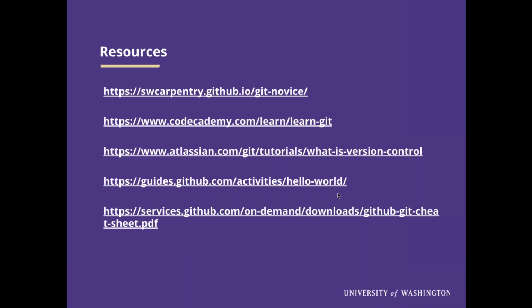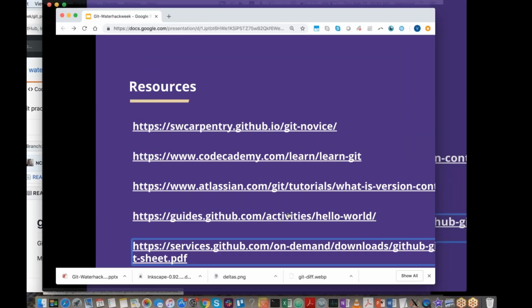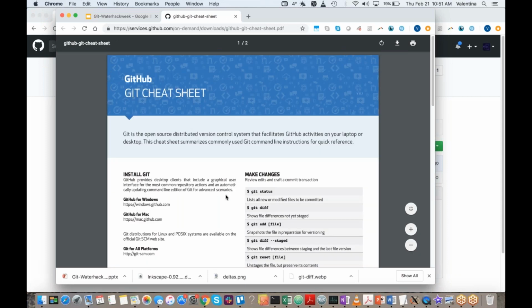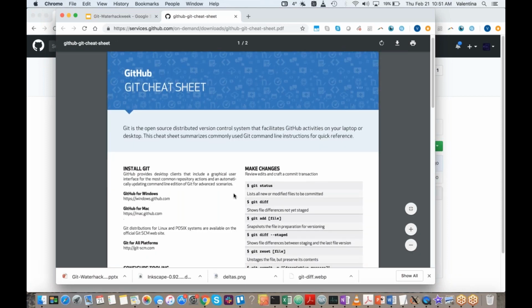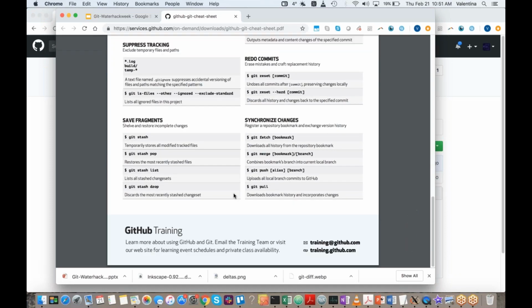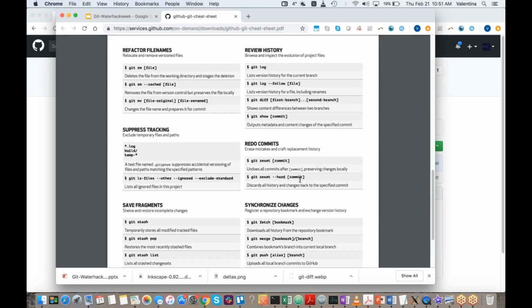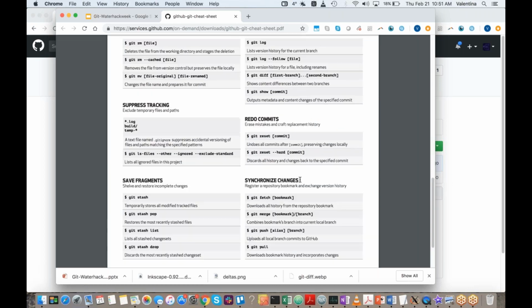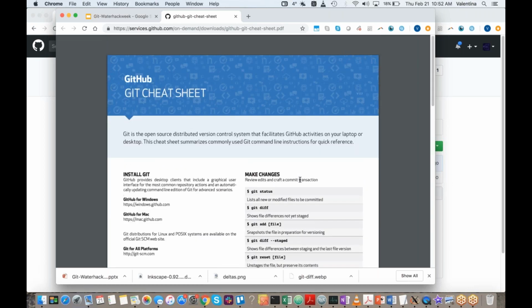And this is a guide which allows you to very quickly learn some of the more advanced topics also, through visual explanation. And the last thing is that I would advise you to look at one of these cheat sheets and print it out and put it on your desk, because we all forget all these commands, so we have to Google them all the time. So just keep it on your desk and practice, and you'll get used to all these commands.